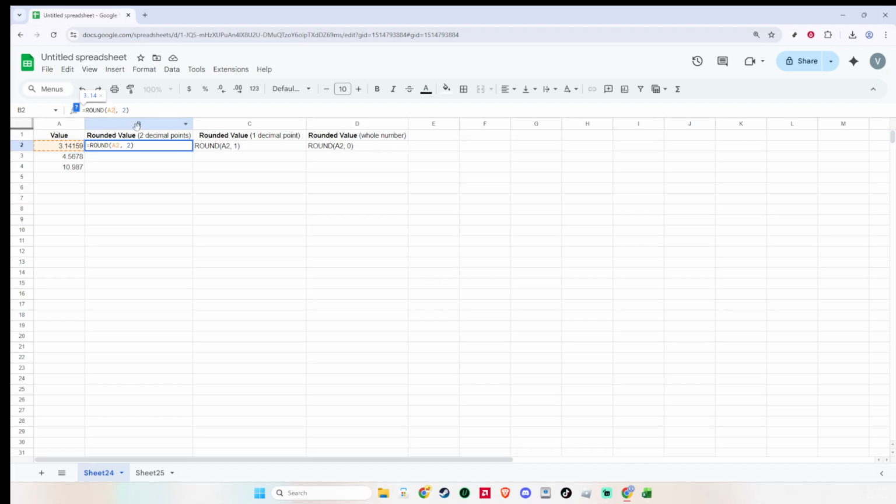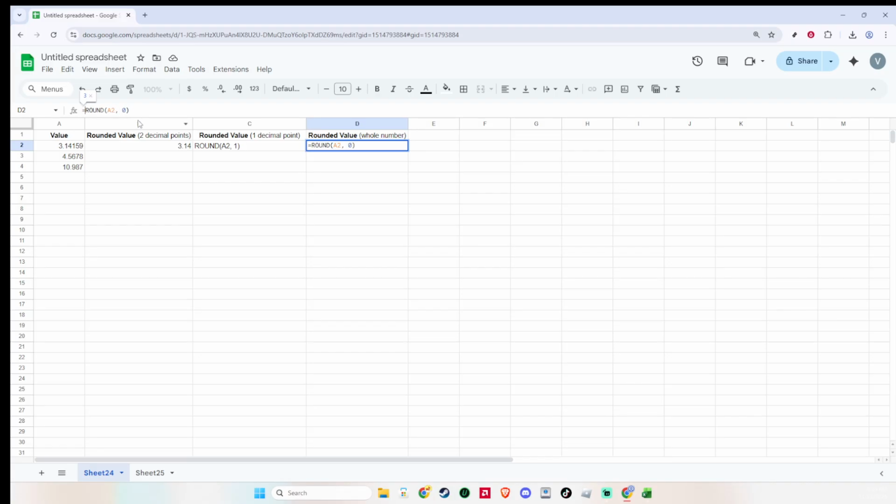Now specify how many decimal places you want. This is a whole number. If you want 2 decimal places, type 2. If you want no decimals and a clean whole number, type 0. For a quick example, =ROUND(3.14159, 2) will give you 3.14, and =ROUND(A2, 0) will round whatever is in A2 to the nearest whole number.